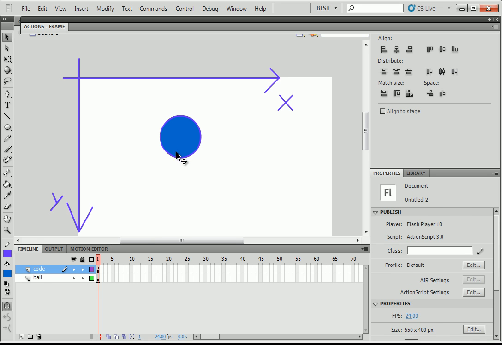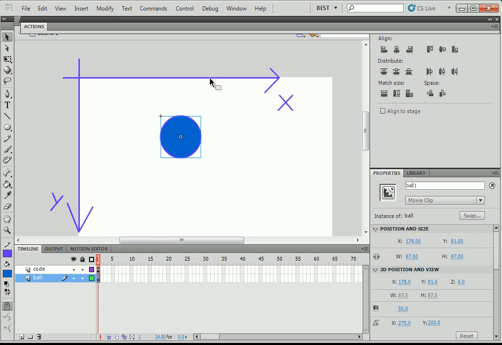If you click on your ball, close your action window. Just click one time on your ball to select it, and then on the right you see X and Y. That is its position, and under that there is width and height. So you can move your ball and see where is the 0, 0.